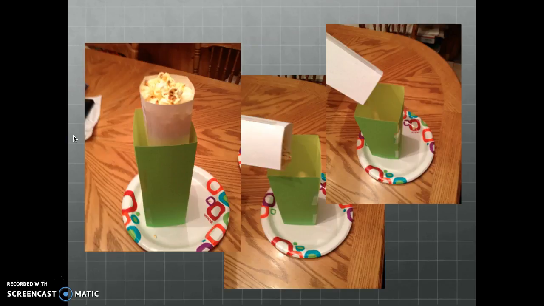Now, students might think that because the pieces of paper that they started with were the same size, that they would in fact hold the same amount of volume. So on the handout that they're given, they would have to determine if they think that the volumes would in fact be the same or not, and then justify their reasonings. Then they go ahead and actually do the experiment.